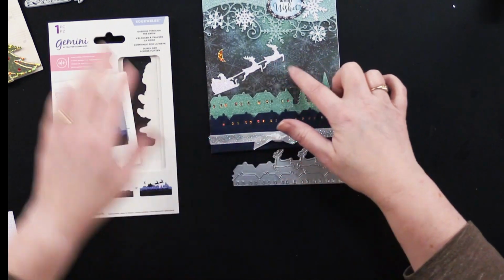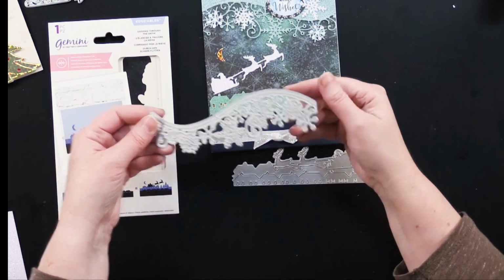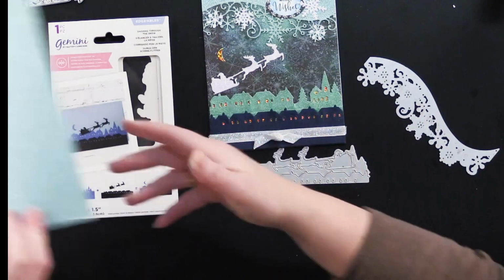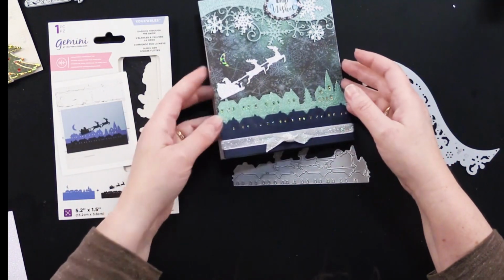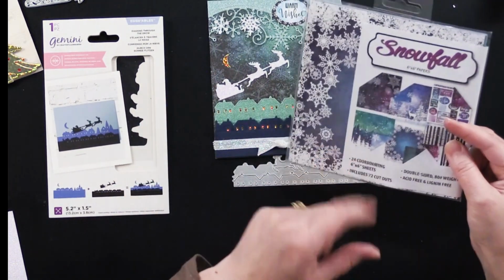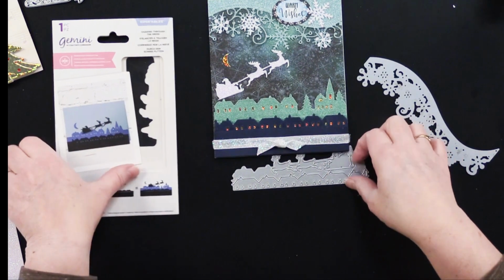And then she used her dancing snowflakes. That's this die right up here, and she used that one out of that sky blue glitter paper. Really cool. That little greeting comes in the 6x6 Snowfall paper pack. And then she also just did a little bit of glitter ribbon there.